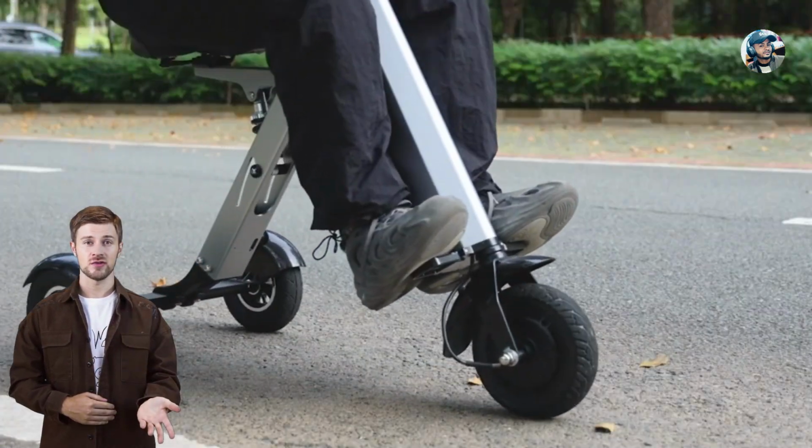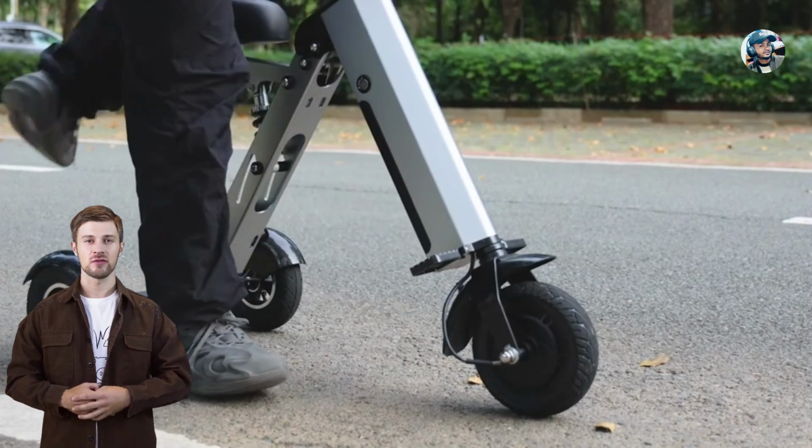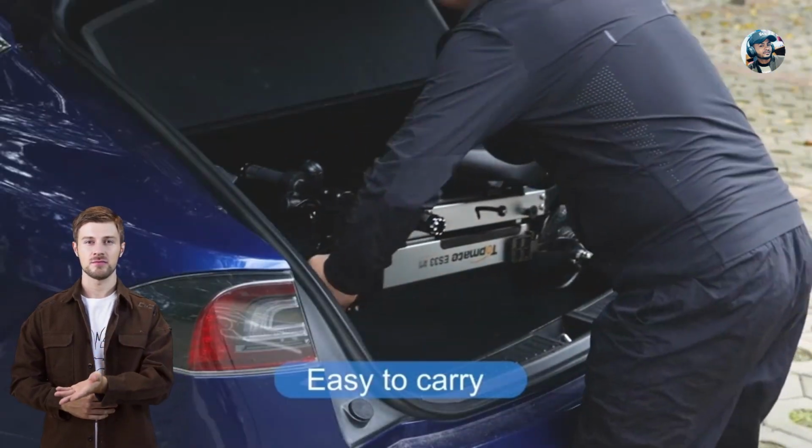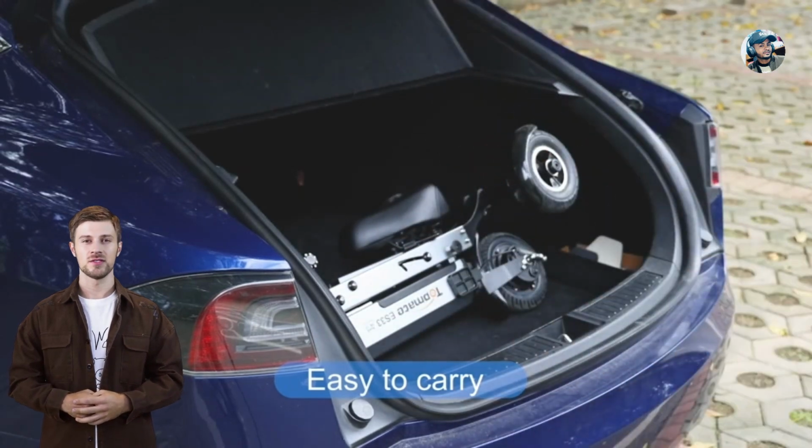The TopMate ES32 Electric Scooter, your perfect travel companion for short trips, daily commuting, or leisure rides. Convenience, performance, and style all rolled into one, ready to ride.